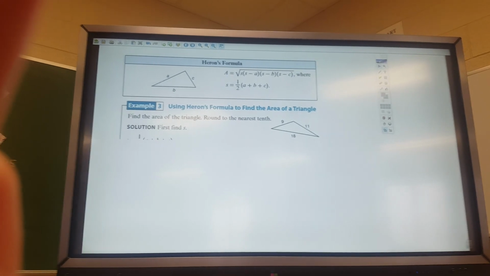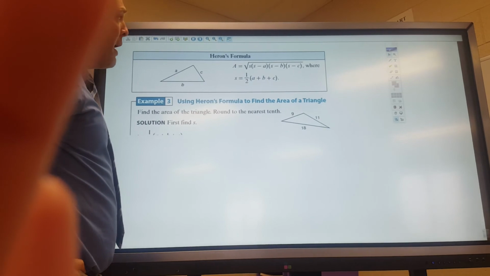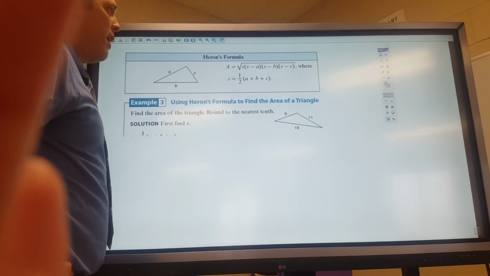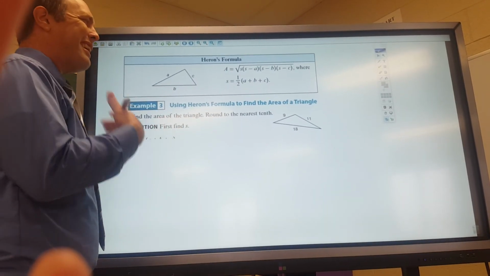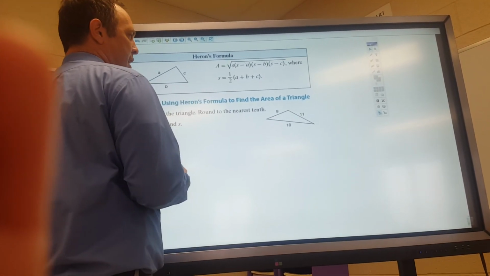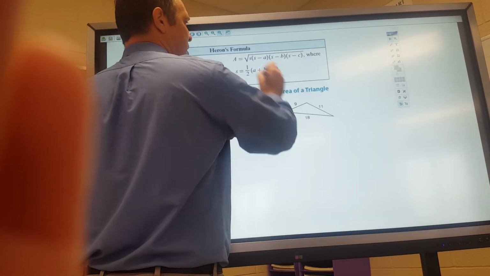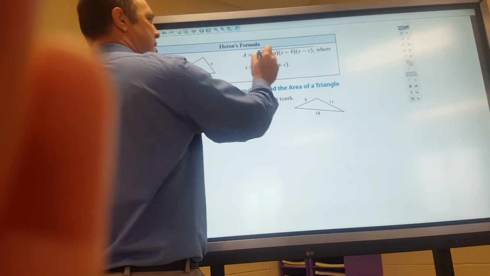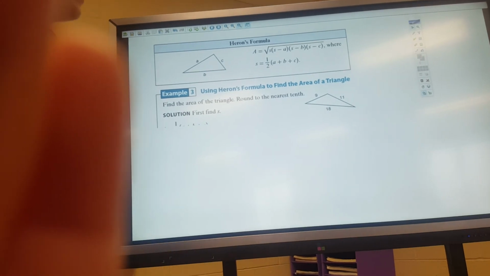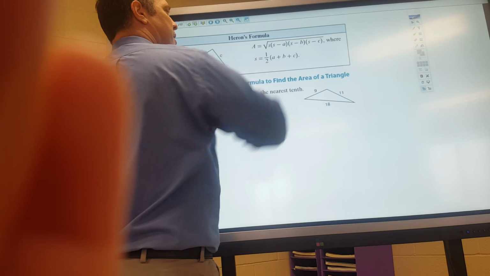Heron's formula. Now I'm not going to work this all out for the sake of time, but I'll show you how we're going to do it. Pretty simple. This is something I'd give to you. You won't have to memorize it. A, B, C just represent the lengths of the sides. So first of all, I find what S is by taking 9 plus 11 plus 18 times 1/2, or divide by 2. Once I get S, I can just plug it in where it goes.